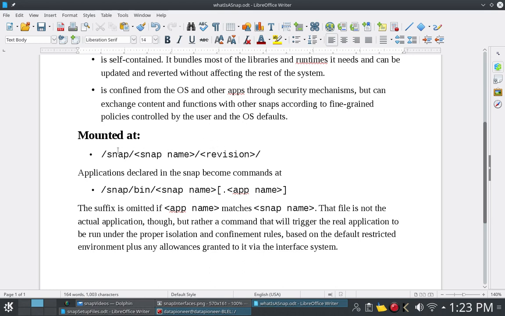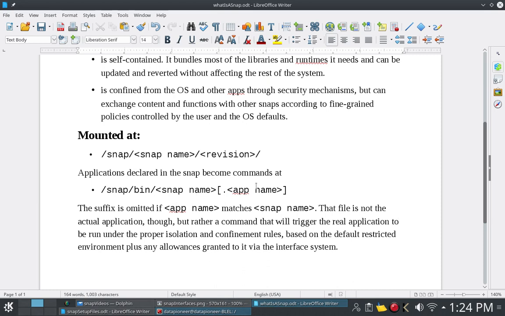All snaps get mounted at a directory called snap, and then the snap name is a subdirectory of that directory. And if there's a particular revision, then the revision is a subdirectory of the snap name directory. Once declared, all snaps have their commands run at the directory snap/bin, and then the snap name is a subdirectory of bin.